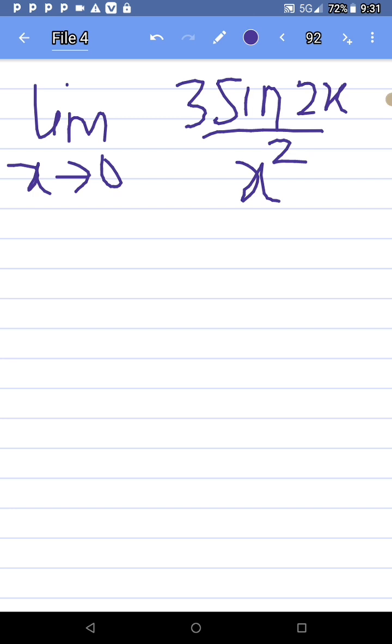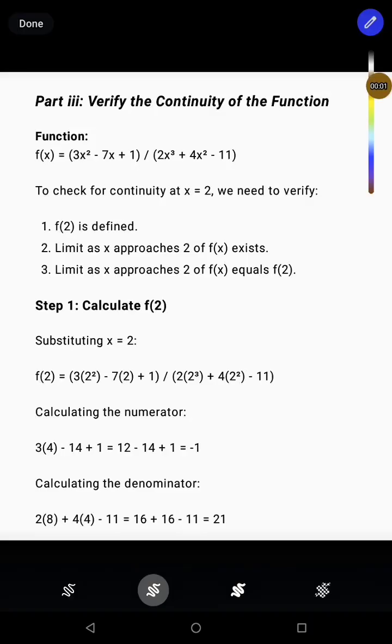There are some where upon the first instance you get something beautiful. Some of them, you try the first instance and nothing is working out, and then you apply L'Hopital's rule again for you to be able to get the function you need. So at times you apply L'Hopital's rule twice, thrice before we get actually what we need from a given expression. Are we together here? Thank you. Now we are told to equally verify the continuity of this function at x equal to 2.